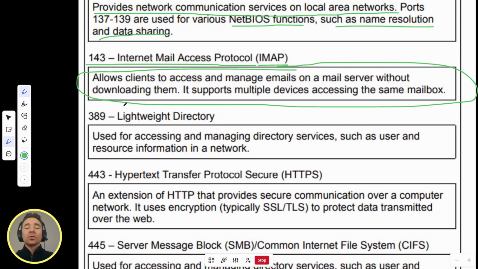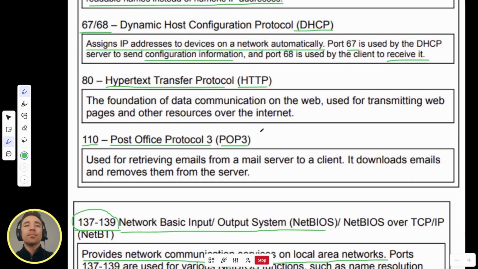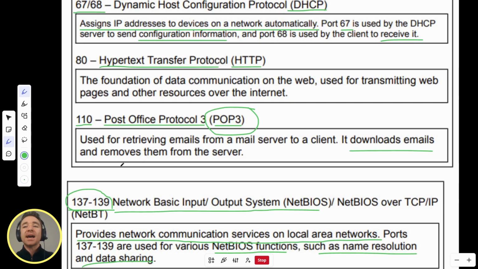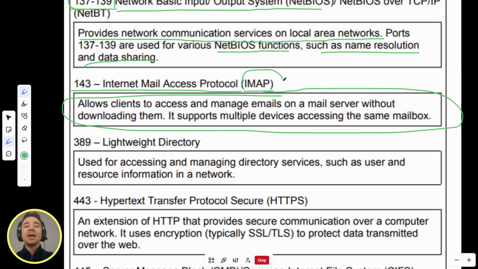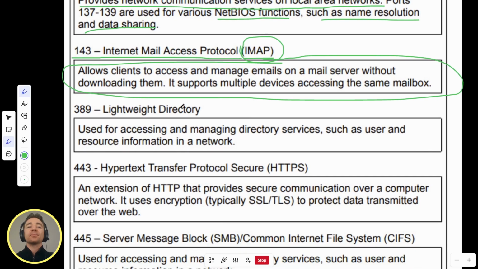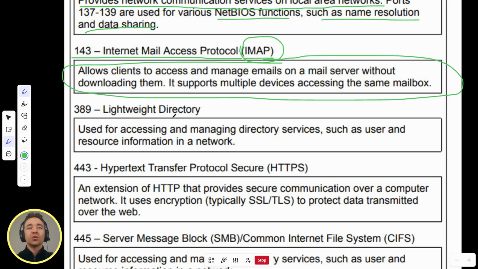Now, so long as you understand that basic topic, pause and read it if you want to, but that's a basic concept that you need to understand. The other one that we looked at, POP3, does not synchronize. It actually downloads the emails and removes them from the server, whereas IMAP does not download them. It synchronizes across devices. So everything is synchronized. That's the key difference between the two. So if you want to receive emails and not have them synchronized for whatever reason, then POP3, but you probably want them synchronized, so you'd want to use IMAP.